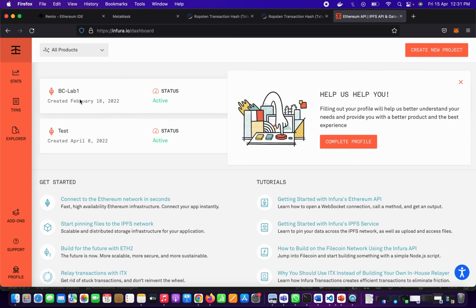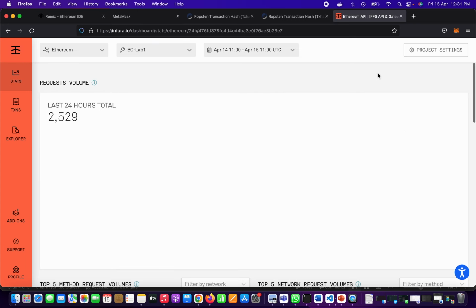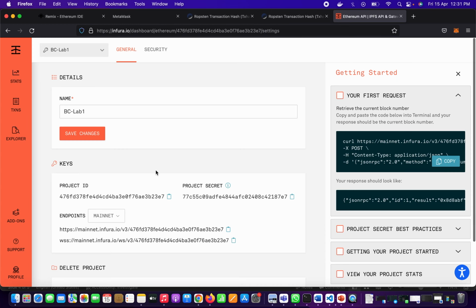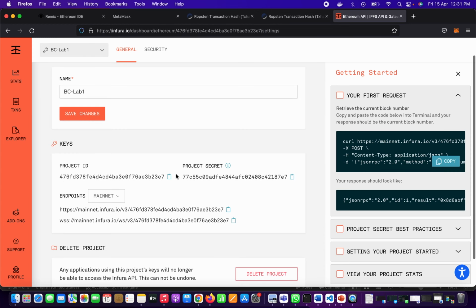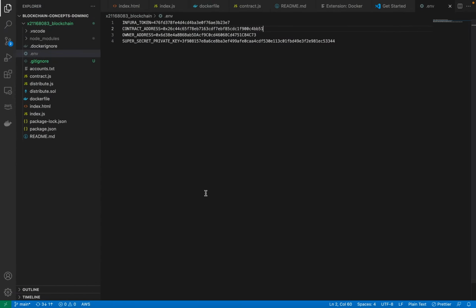If you have any existing project, select the existing project and go to the project settings, and you can find the project ID from here. Copy this project ID and go back to your Visual Studio Code, and you can paste it over here. The owner address is your account address, and the super secret private key is the private key of your account.